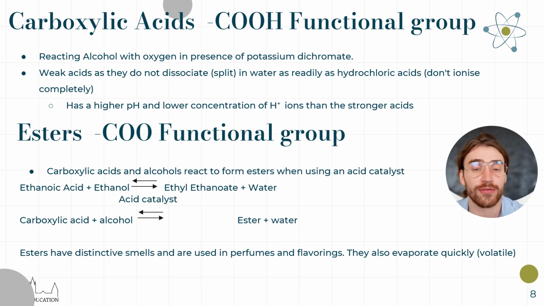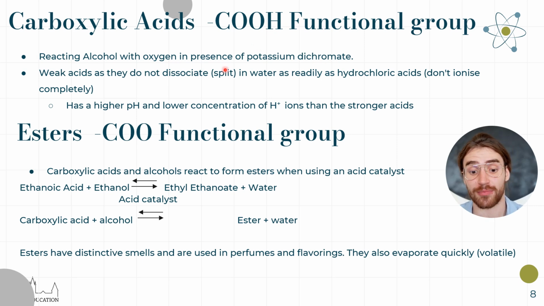Okay, so how are we going to form these homologous series? Firstly, when it comes to a carboxylic acid, alcohol is going to be oxidized. It's going to gain an oxygen. And this makes sense because if you look at the carboxylic functional group COOH, that carbon was always there. That OH group was also always there because we're talking about an alcohol. So the only difference between an alcohol and a carboxylic acid is that double bonded oxygen. And that comes from the oxygen that we exposed the alcohol to.